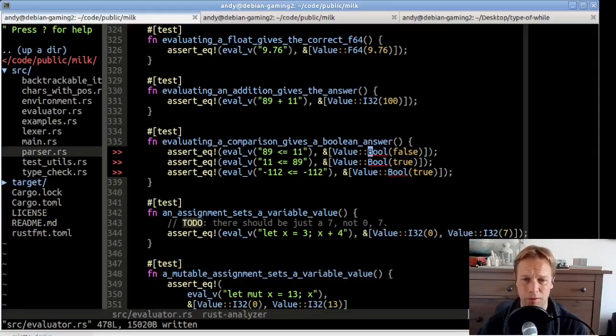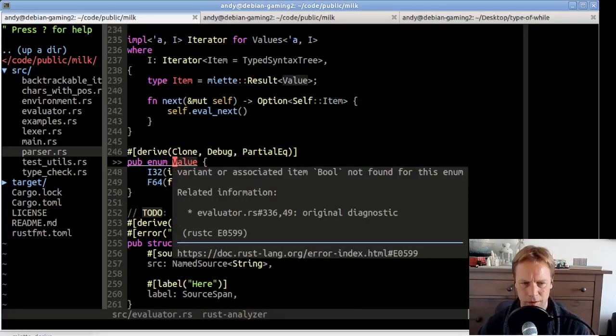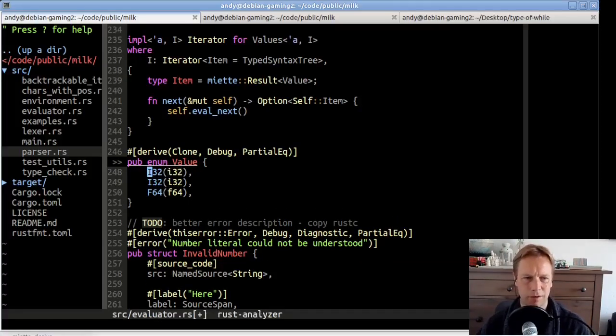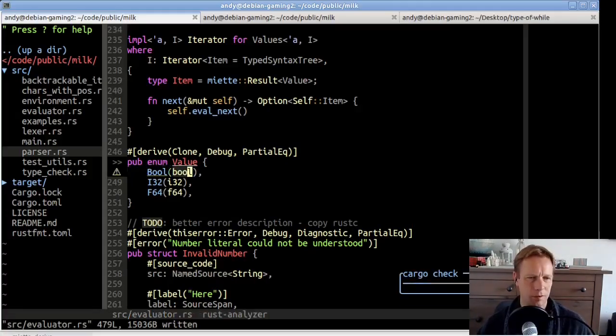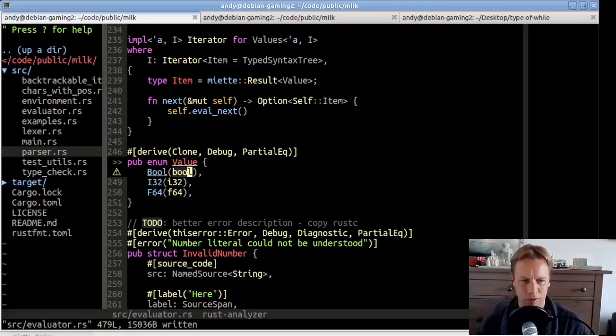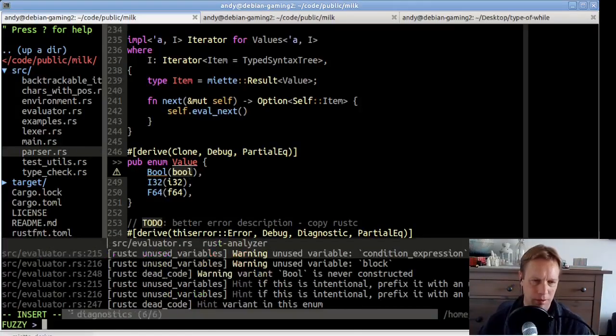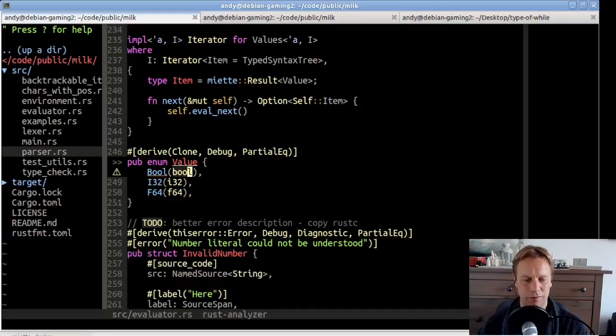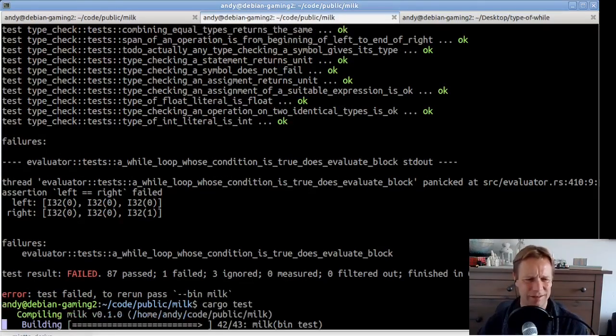Okay, so it's complaining that this bool thing doesn't exist. So let's make it. Now, does bool come before I32? Are these going in alphabetical order? They're already not in alphabetical order. I don't know. Is it less fundamental? It's about as fundamental, so we'll just put it there. Okay, so now a load of stuff's going to be broken because, okay, very little stuff is broken. Alright, let's see if that test fails then.